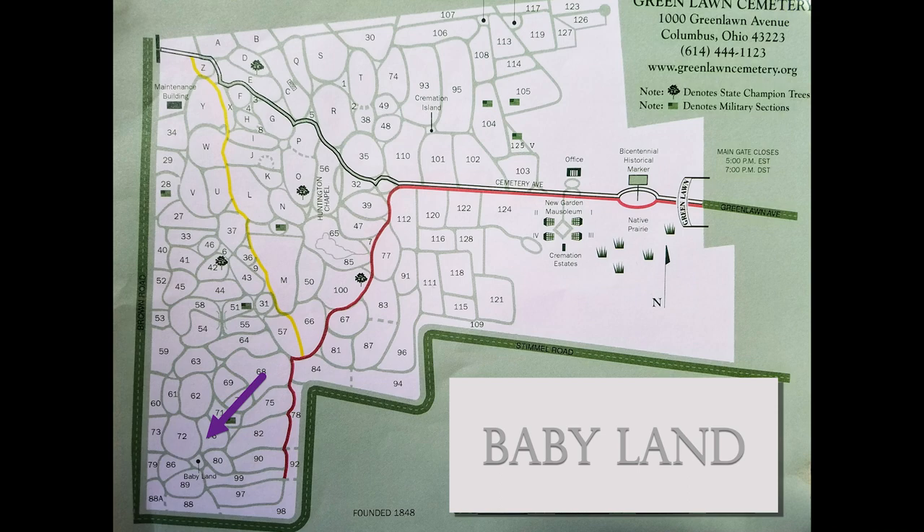Babyland's not a very impressive area — it's smaller stones, most of the graves over 100 years old, so most of the families aren't active anymore. One thing we'll do is clean up the stones, reset them, and hopefully level them out so they'll stay in place for another 100 years. It's a dedicated effort to restoring a really important section that doesn't get a lot of attention.